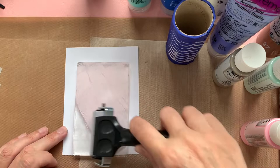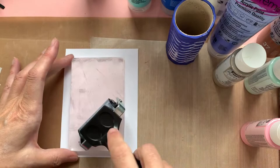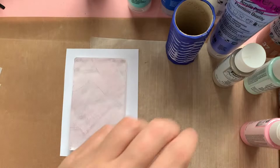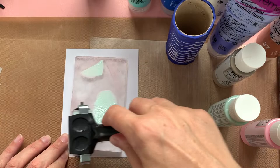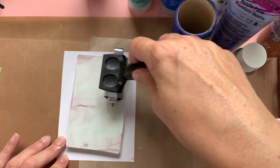It is addictive. You think, oh, I wonder if I try this. It's not helping that it's sliding. Maybe I should have taken that bottom piece off. Never mind, we'll go with it. So on top of that, I'm going to lay down another one. So I've got rid of what was on my brayer to start off with, and I'm just putting a bit more on there. Sorry about the noise of my rattly brayer.